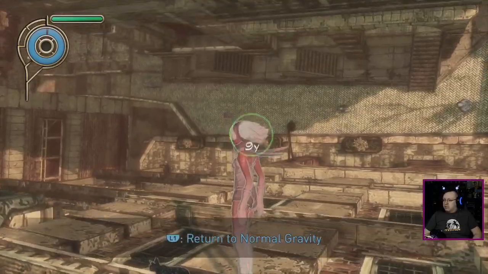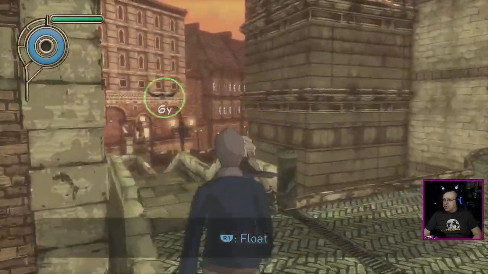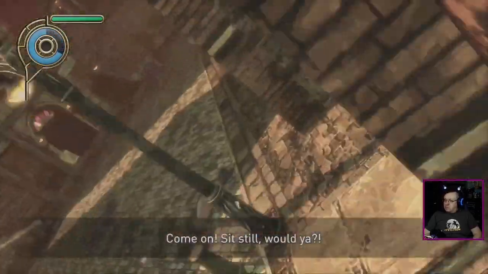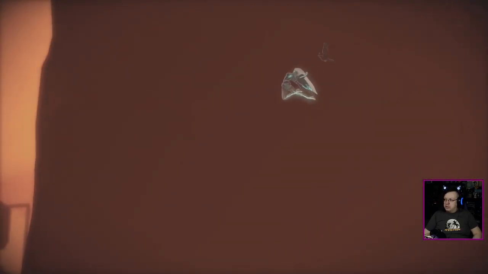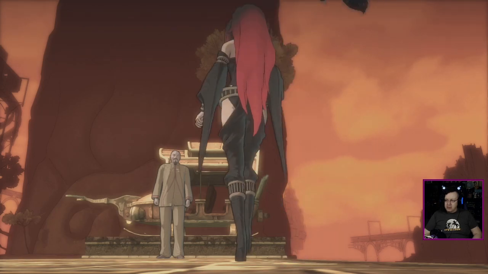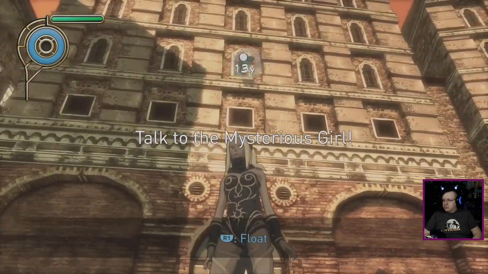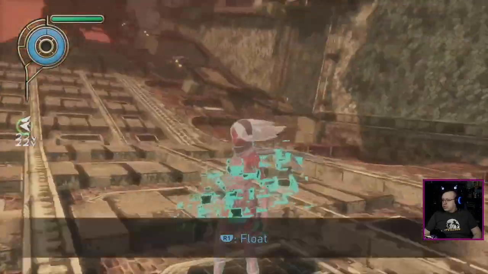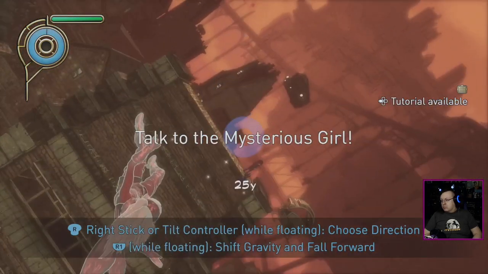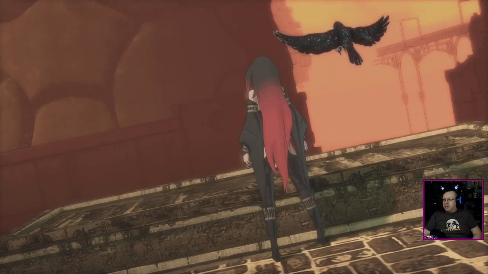What are we picking up here? Free stuff. Oh! I'm liking a drop to default. That's cool. Come on, sit still, would you? Hope someone's got blue powers. That's the Raven Girl. Gotta be. The other one from all the fan artists. Girl and her crow are kind of like us. Maybe she knows something. Whatever, nerds. I guess that's serving as waypoints. Thank you, cutscene, for just dragging me down.